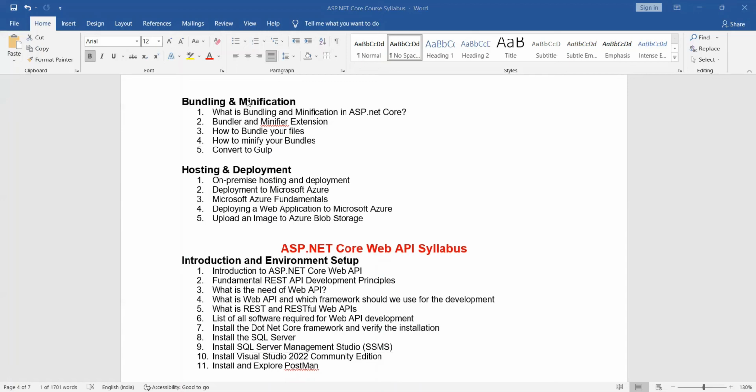So that part will be covered in our sessions as well. Okay, so basically we are covering the bundling and minification part, along with how you can bundle your files in demo sessions.